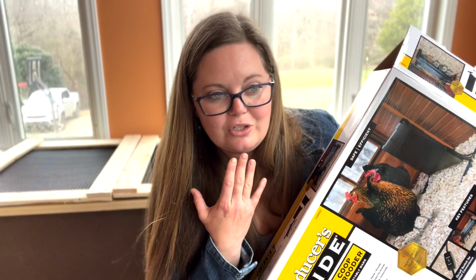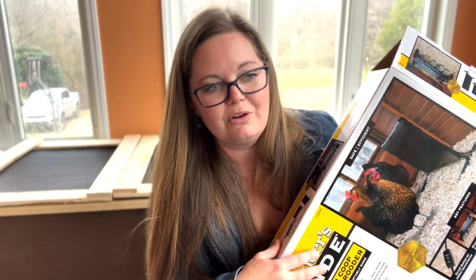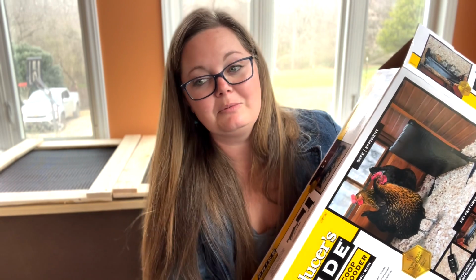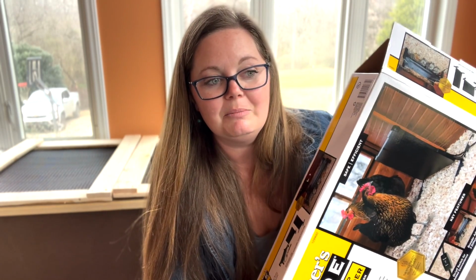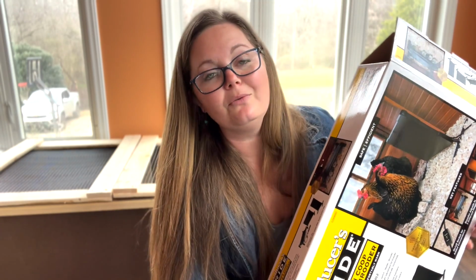Having too much light with your chickens during the night can mess with their circadian rhythm. It can mess up their sleep cycles. And you definitely don't want stressed chickens because the more relaxed and happy and safe they are, the less susceptible they are to diseases. So making them feel scared or stressing them out weakens their immune system. So if we can avoid that, we're definitely going to do that.